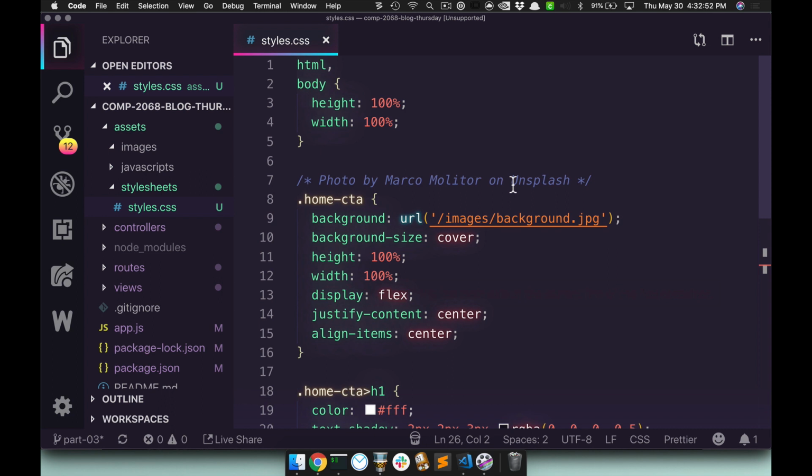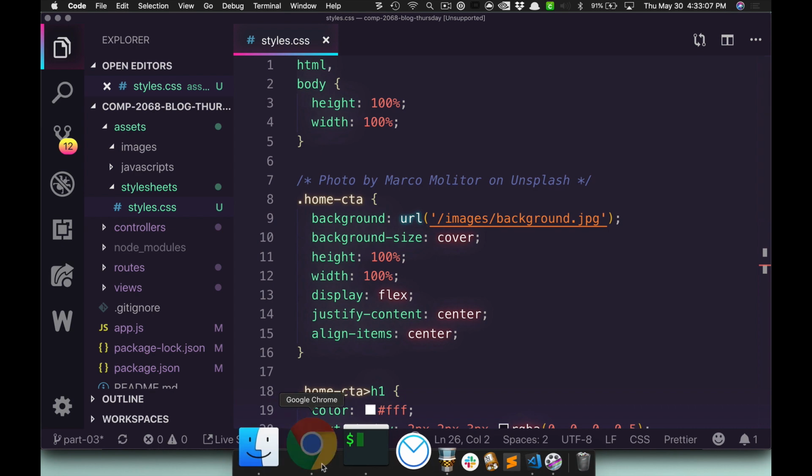So now we have our styles in there, and our styles are actually not being applied to our application because we haven't included our style sheet yet. We still need to actually include it. But in order to do that, we need to register this path with our application. But let's do one more copy job before we do that.